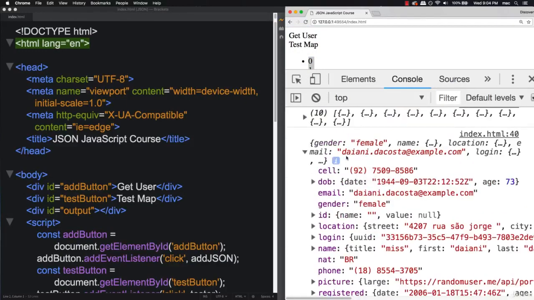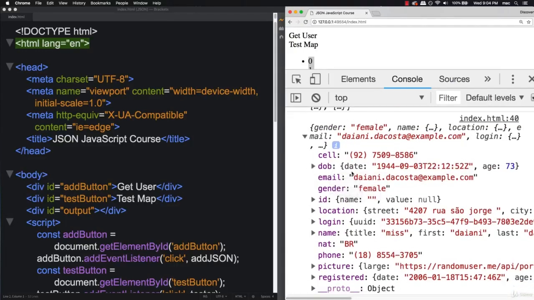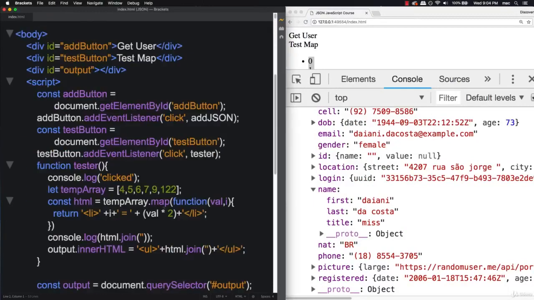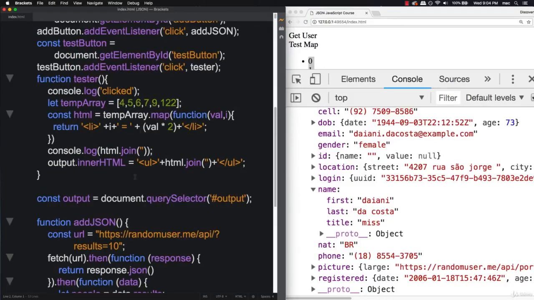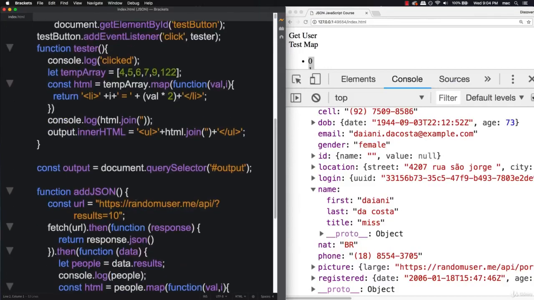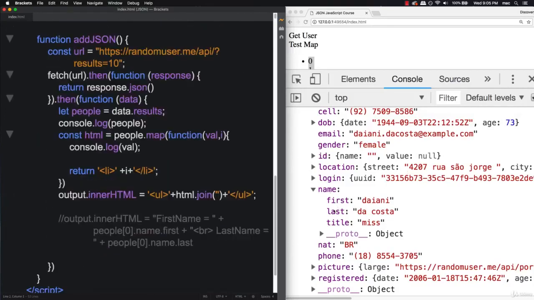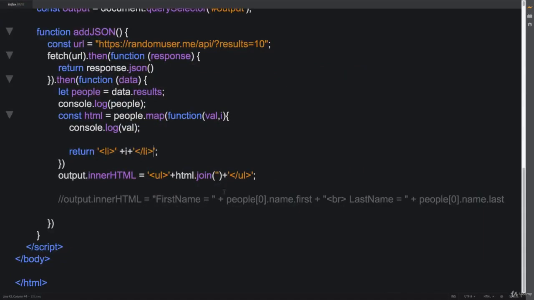So now this is the chance to try out and work with JSON again and go through this JSON object, an array with the objects inside of it, and pick out the information that you want to return back. And in this case, we want to do name first and last. So now instead of just returning back the value, we want to take that value and go name first, just like what we did within one of the earlier lessons, and then output that instead.